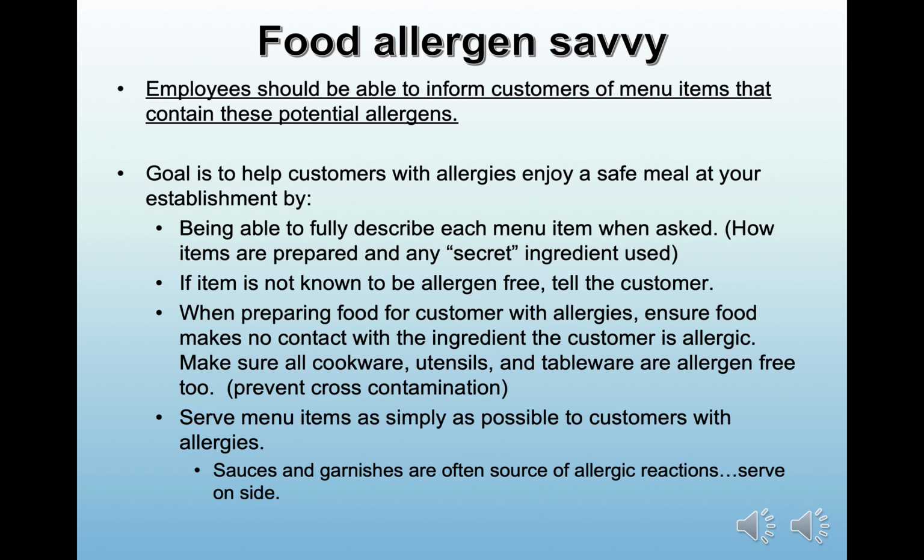When you or other food employees are preparing food for a customer with allergies, you should ensure that the food makes no contact with the ingredients that the customer is allergic to. This should also include any cookware, utensils, and tableware. You can also serve menu items as simply as possible to customers with allergies. An example of this may be to serve sauces and garnishes on the side, as they are often the source of an allergic reaction.